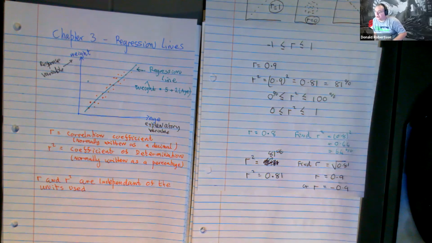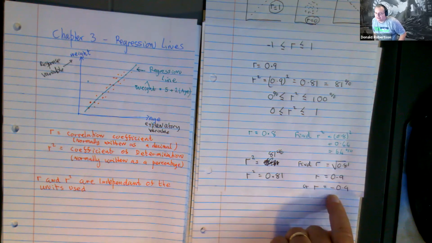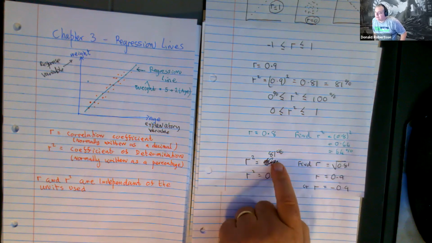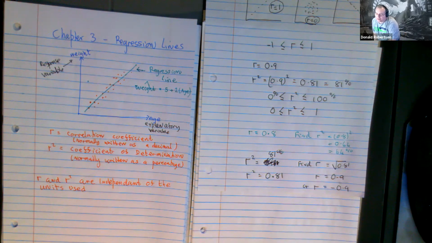Could be down the way as well as up the way. Do you notice then that you can never be 100% sure which of these two you get? Right, 81% could come from a line with an R of 0.9, but it could have come from a line with an R of negative 0.9. There's no way of telling, unless you were given maybe the table that it came from or the picture of the scatter plot. Wouldn't that be a good idea?